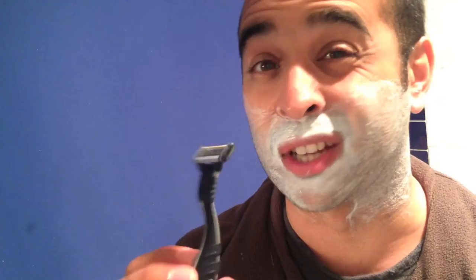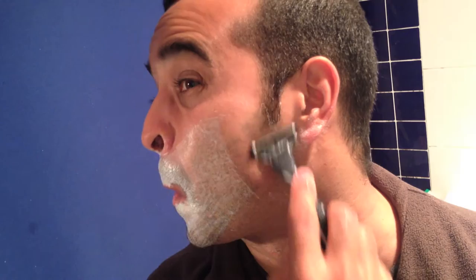Downwards strokes only. Rinse it off every time. You could have the sink full of hot water if you want — doesn't really matter, just get it rinsed off. Downwards. Not too fast, not too slow. Downwards — you can see that actually cleans it up quite nicely. If you need to, you can put a bit more shaving soap on, but usually you've got enough left on your stick to just use that. If you find it's come out a bit too wet, just give it a few seconds so it can settle on your face.